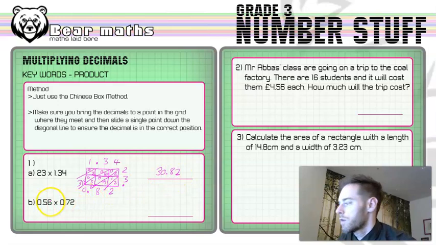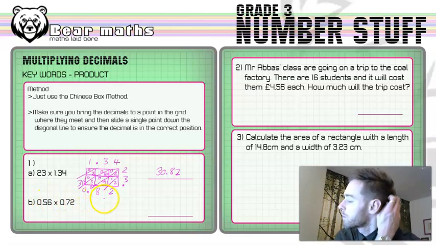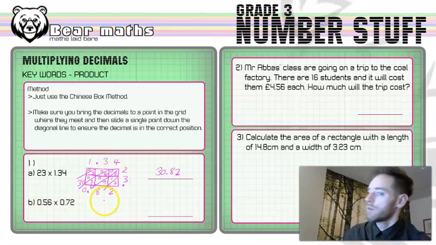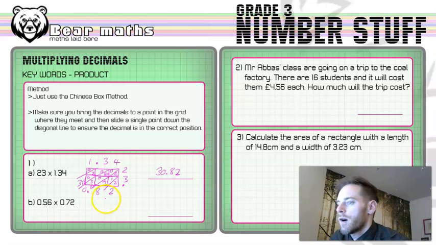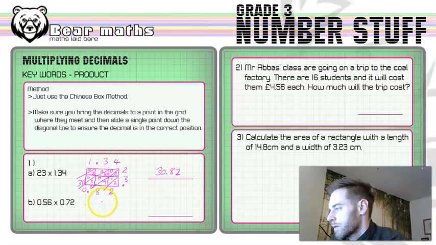In B, we've got 2 decimal numbers. Now you might want to do this one, I'll show you a slightly different way. You might want to do this one by multiplying to make whole numbers before. So we're going to multiply this number by 100 and this number by 100. Now if you've multiplied both numbers by 100, you're going to have to remember that and then divide the answer that you get to 56 multiplied by 72 by 10,000. Move the decimal place back 4 spaces because you've multiplied 2 numbers by 100, and 100 times 100 is 10,000.